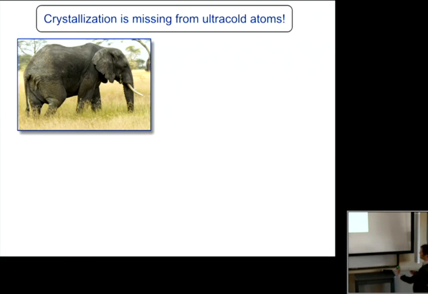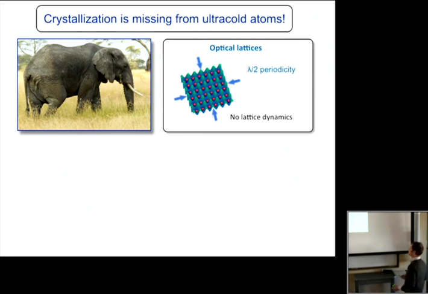So there's an elephant in the room. And that elephant in the room of AMO physics is that there is no crystallization. Might be shocking to some who are not in the field, but only know of the field through Nature and Science reviews, where they say that we have light crystals, and crystals of light, crystals of atoms, and things like that. But they are not crystals. So we do not have crystals.